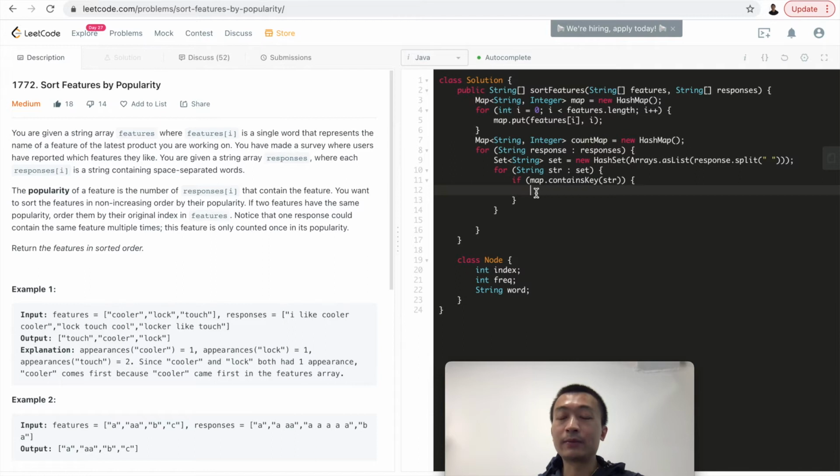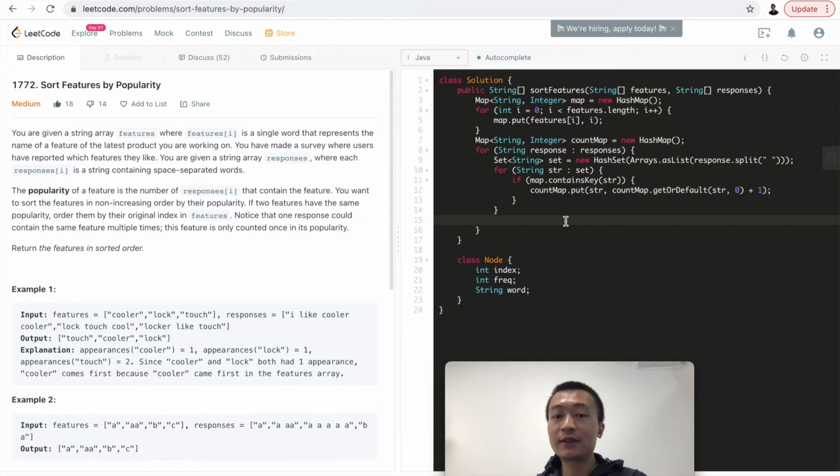We'll update count map, put string. What are we going to put? We'll put the feature, count map get or default, because this feature might exist or it might not exist. If it does not exist, we'll just assign 0 to it. Otherwise, we'll just increment it by 1. With this step, we have built this count map, which gives us all of the features' popularity, right?